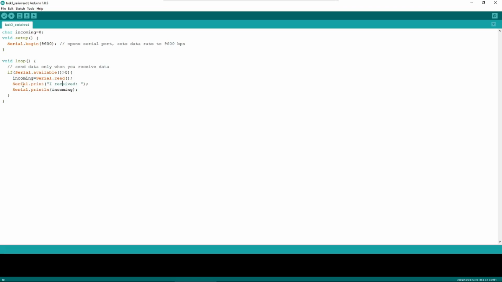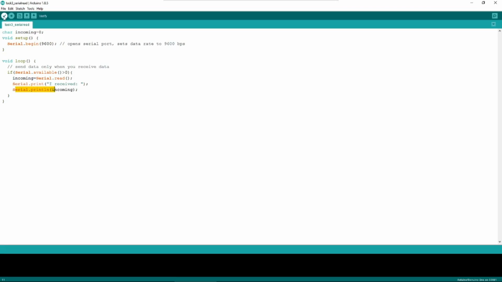There is a minor difference here. This line is Serial.print, but the last one is Serial.println. Using Serial.print, it will just print, but no new line will be printed. I will demonstrate it, don't worry. But using Serial.println, a new line is created.